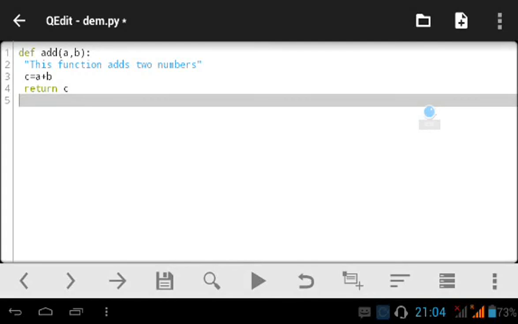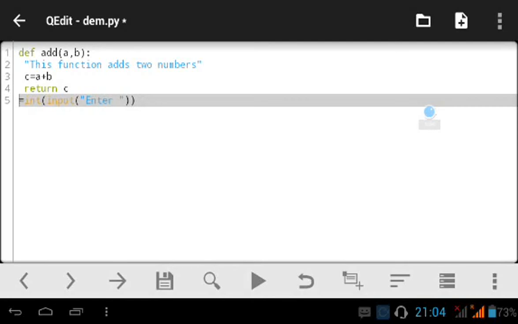Now let me use this function, and let me define a variable which takes the input of a number. I'll store my first input in a variable called a.